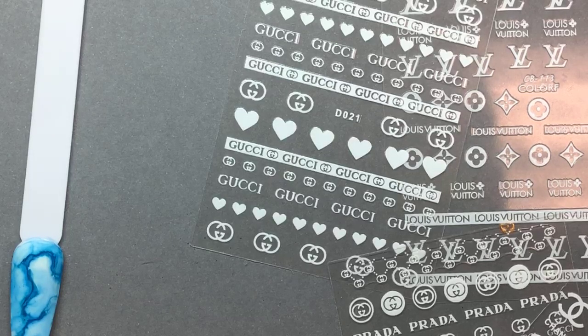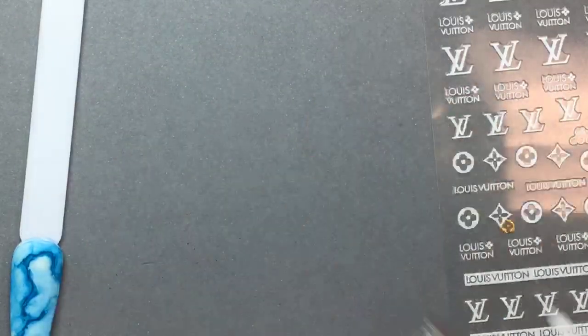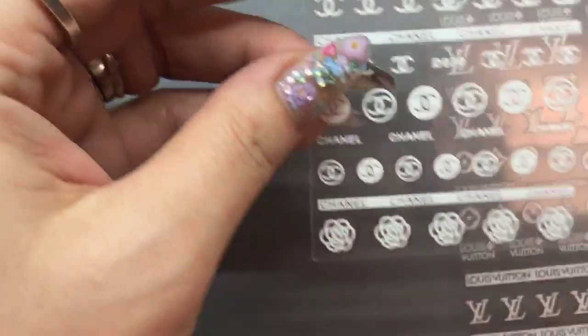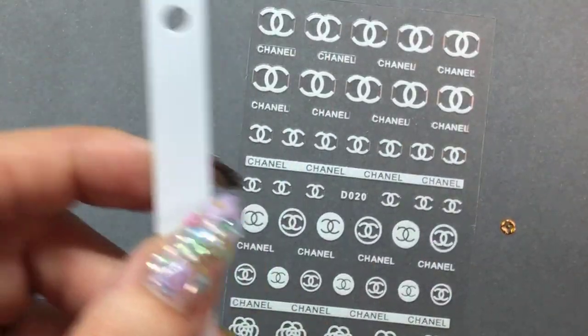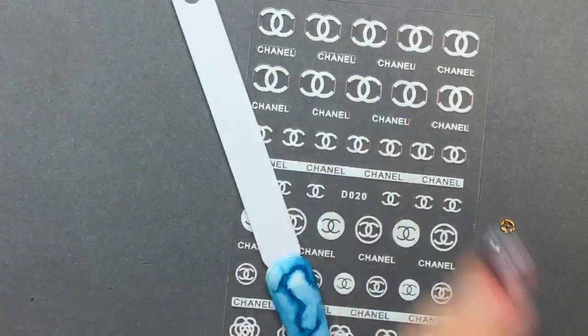Hold on. Sonia, did I miss something? Okay, so hello everyone. Thanks so much for tuning in for our live tutorial. So I'm gonna do this super cute one. And I believe this one glows in the dark. If not, then we still have white colors. I believe that is the glow in the dark one. I don't got it wrong.